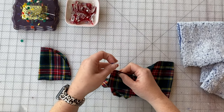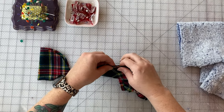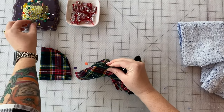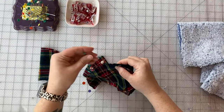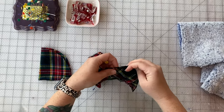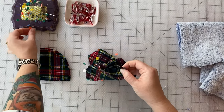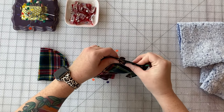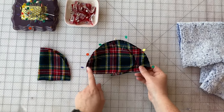I always match up these end points. You can use pins or clips, however you feel more comfortable, and just kind of get it to ease together nicely so when you sew it, all of your lengths are the exact same length they're supposed to be. There's one curve, and then we're going to ease this second curve in. I should have started at that corner — start in this corner and adjust it back out.